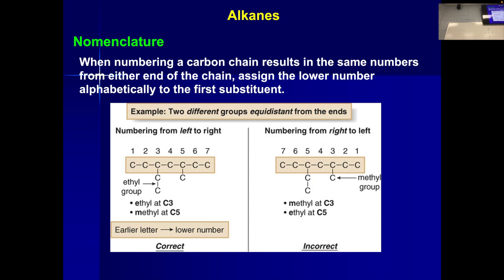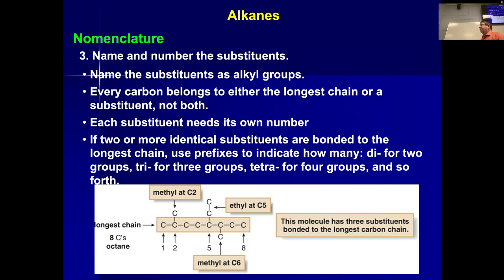So what do you got to know? You got to know how to count to 10. You got to know how to draw a circle. You have to know how to use the alphabet. And those sound simple, but you've got to remember to do them. It will be in your best interest in your notes to include your own method of a checklist of how to go through and name a hydrocarbon. Okay? In your own words so that you don't forget a step. It is easy to forget a step. It is easy to look at this and go, oh, well, that's obviously it, right? And just be done with it, when in fact there could have been another numbering. So always make sure you check both sides, okay? All right.